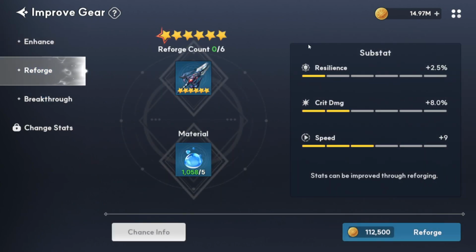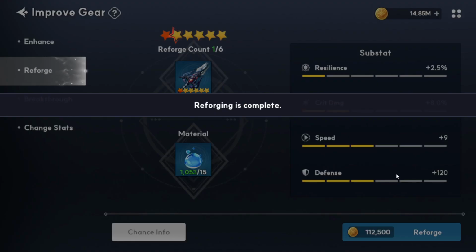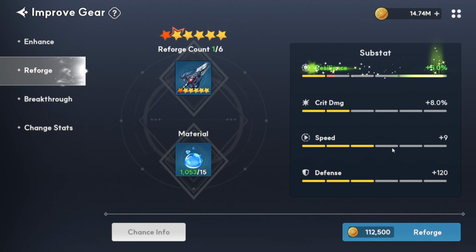1, 2, 3, 4, 5, 6. So this is minimum 6. Especially if it's like 9 speed like this, you can start searching for speed, right? That's fine. Oh, that's actually very good. So we are searching for speed, no speed.